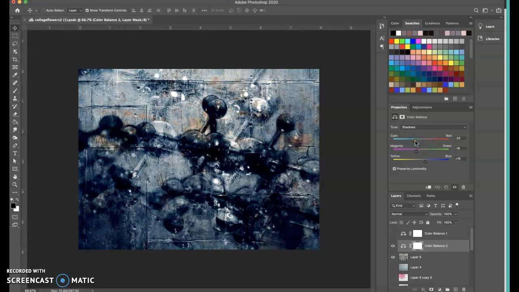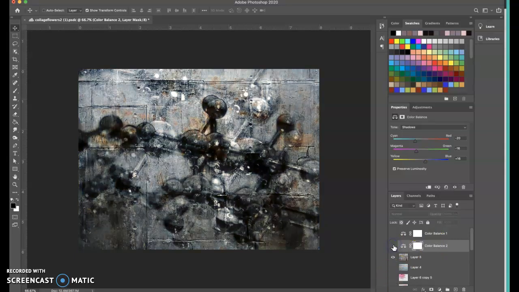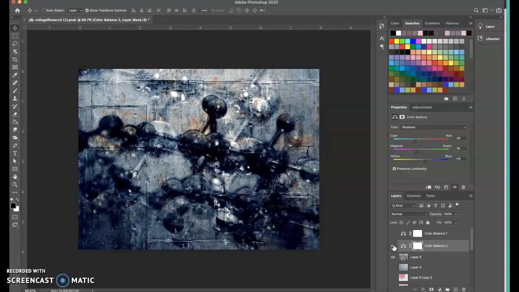That's kind of interesting. So notice I don't see anymore that it's cells. I don't really care. It's really just a cool image, right? It's cool textures all combined to make this really nice image. So what happens if I turn color balance off? I would say that's a better image, right? Adding that little bit of color. Again, yours aren't going to be the same as mine, but definitely play around with the shadows. That's your dark spots, your midtones, that's your grays, and your highlights.